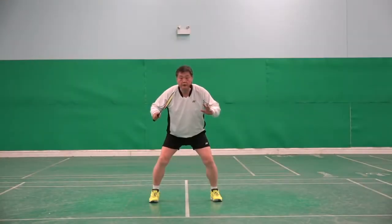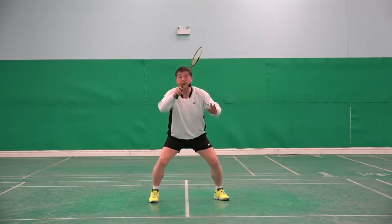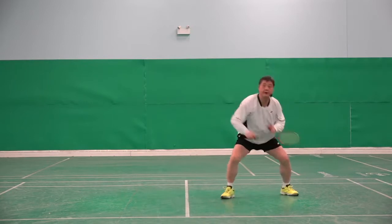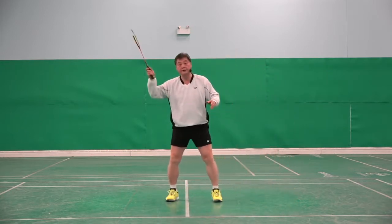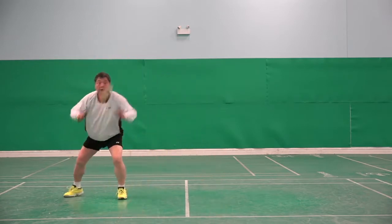The skill for jump smash. Look, the shuttle goes there. They use this one. Look, this one, jump, come back. This way. Look, use this one, jump, come back.